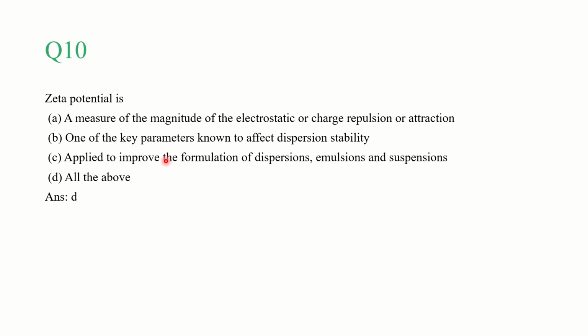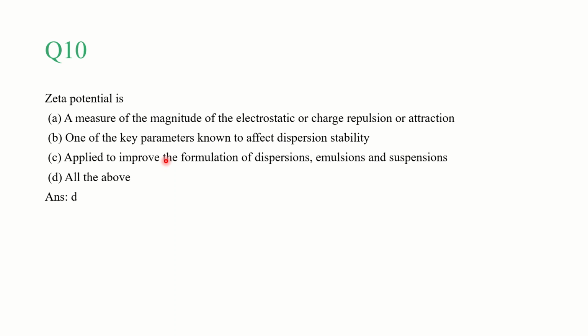For example, if I consider a suspension system wherein you are dispersing a salt, consider sodium chloride dissolved in a solvent, that is water, wherein sodium ions and chloride ions would be there, right? So the attraction, if you had more sodium ions or more chloride ions, would be affected based on the number of ions, right?